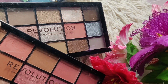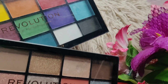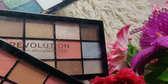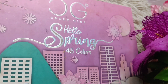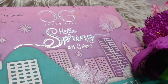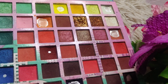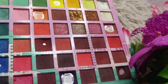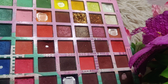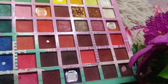For eyeshadows, I recommend the Revolution palette. I got it from HOK Makeup — it's affordable and I got 3 palettes. It has a nice range of colors so you can go for it, or you can opt for local palettes full of colors. The pigmentation is amazing. This palette has everything — you can see how many colors are pan-hit. I got it for 850 rupees and it's a great palette.